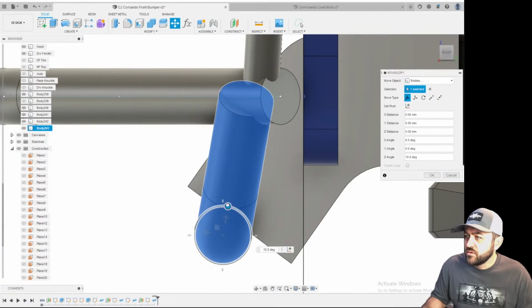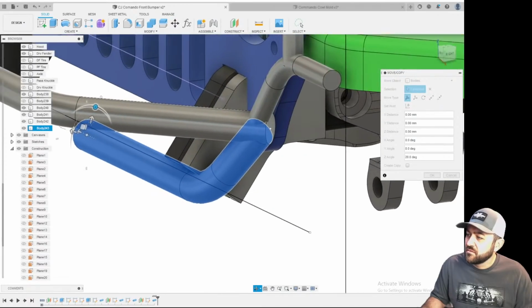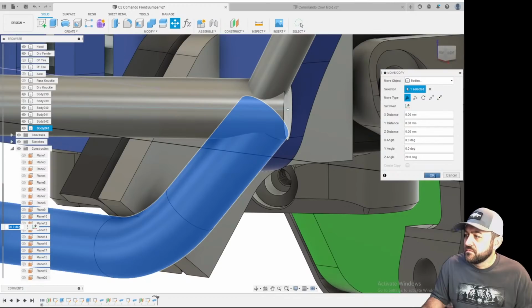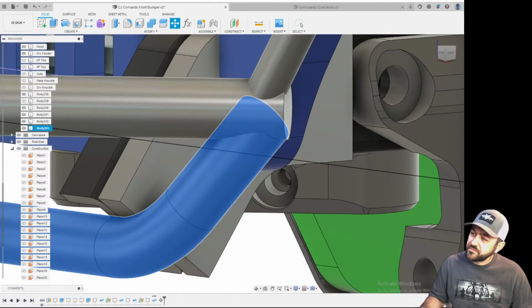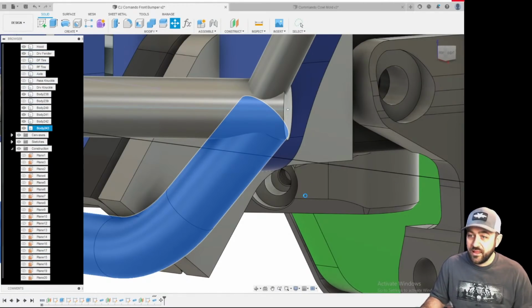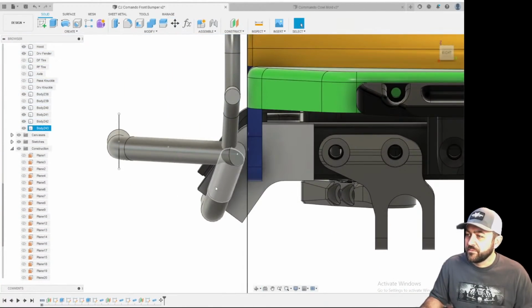I'm just going to rotate that tube by hand until it looks like I want. How's that look? Yeah. 20 degrees off. Good enough. Let it think. Okay, so there we go.